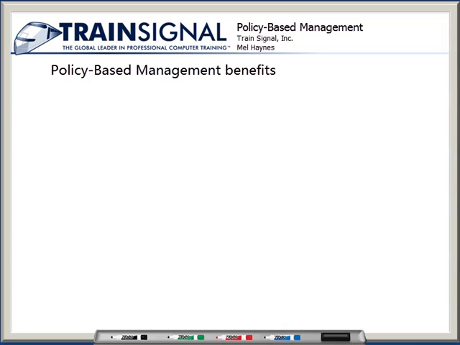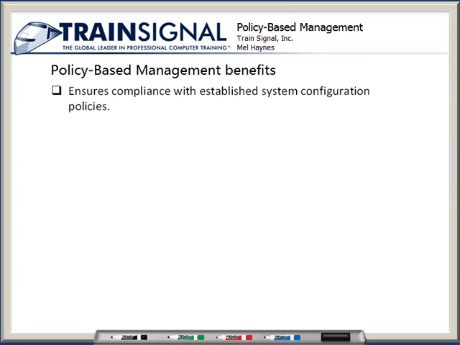Before we talk about how to use policy-based management, let's spend a little more time talking about what it is and why I need it. Policy-based management, and forgive me if I start saying PBM because it's a whole lot easier. What it's going to do is give you an automated way to enforce whatever rules have been established by your organization. Let's say you have established naming conventions for tables or views, or you have established what options will be turned on or what options will be turned off across your servers. Policy-based management allows you to set that once and enforce it automatically using SQL Server policies.